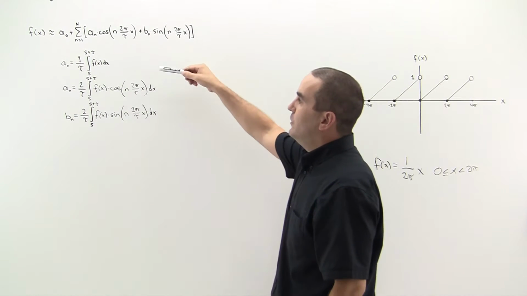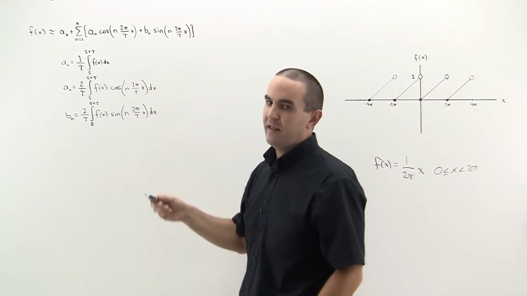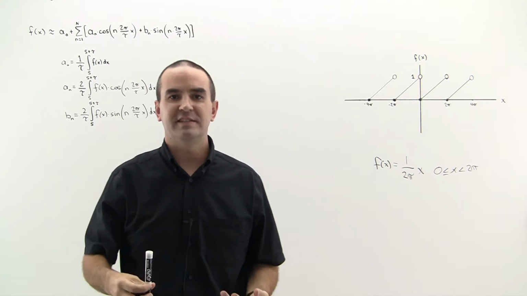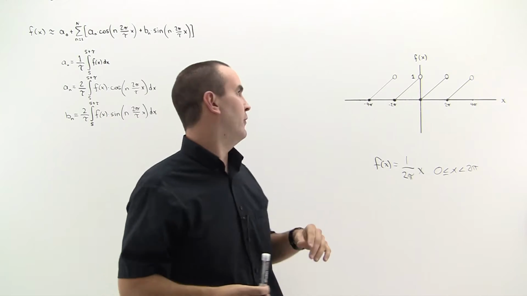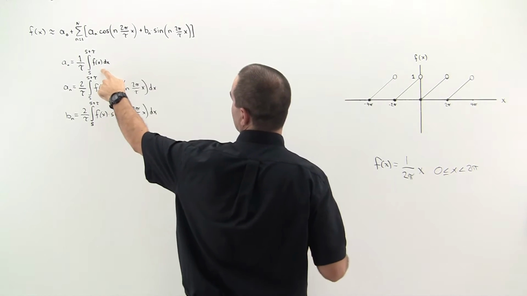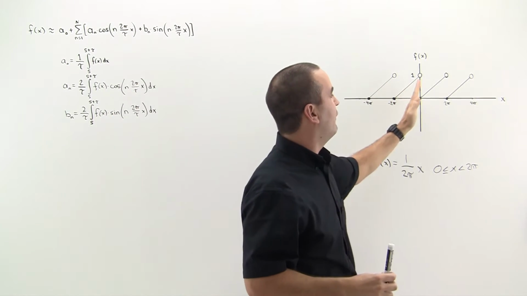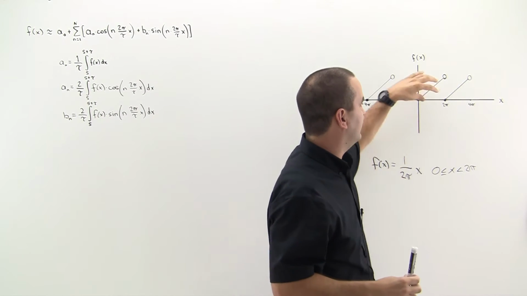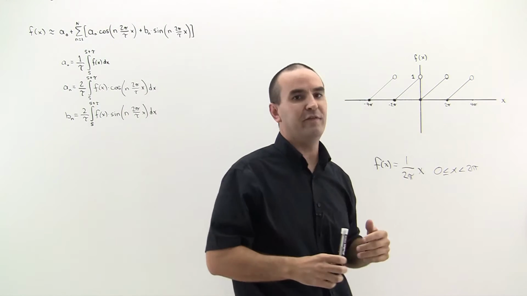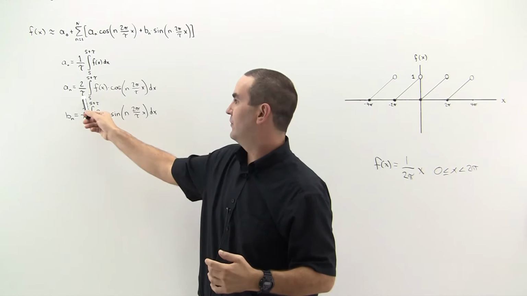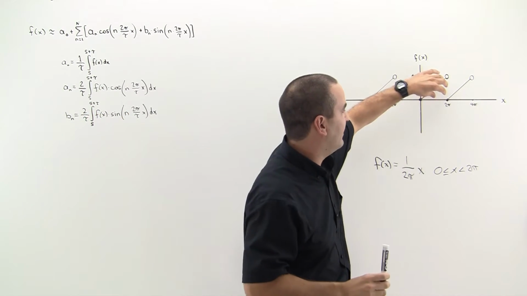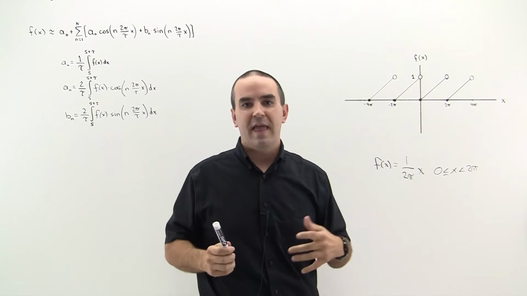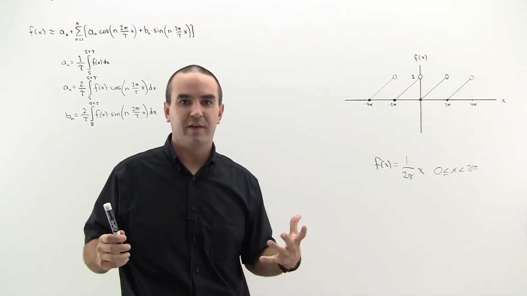For A0, we've discussed previously that really all we need to find is the midline of the graph, that is the center line of the graph, instead of actually performing this integration, because this integration says to integrate the function over one wavelength, from here to here. So you take this area and then divide by the wavelength, tau. So you find this area, divide by 2 pi, and you would find what that is.